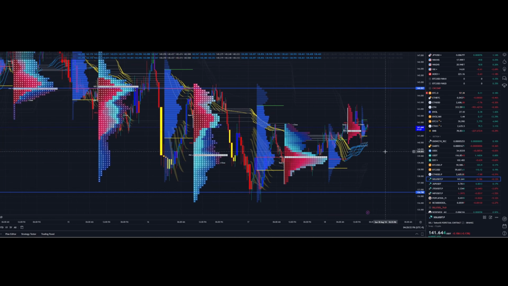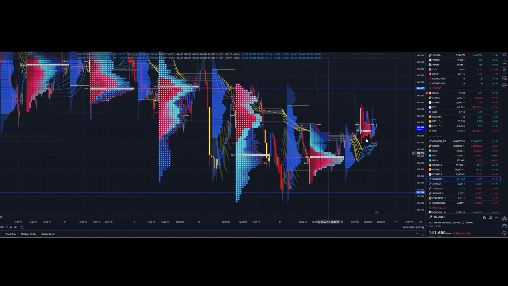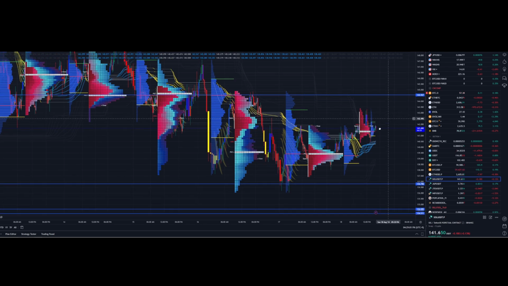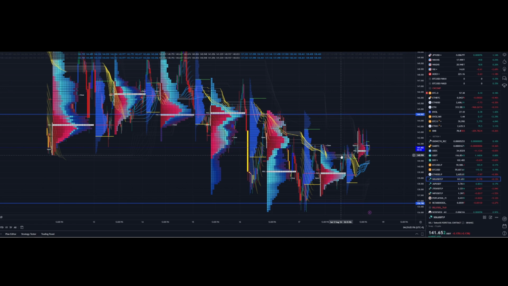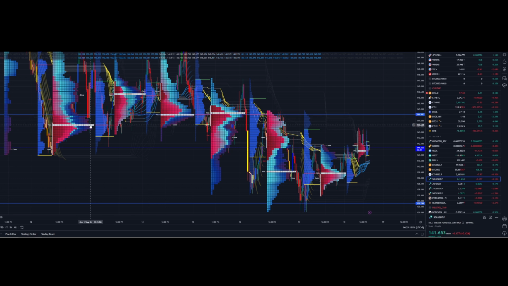So I don't know if the whole market flips bullish. This looks good to me. Solana, let's see if we can hit the 144 area. Looking at the POCs on this sell-off here, Solana sold off pretty hard, right? So it has to clear 143, and it's having a hard time doing it. There's a lot of resistance.